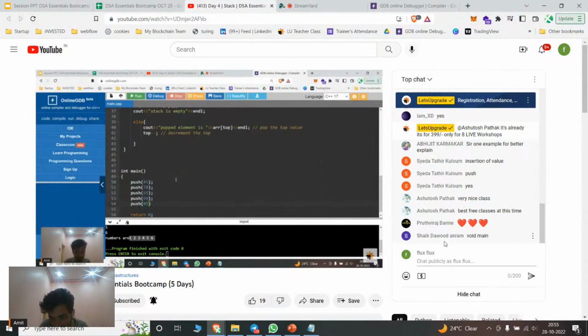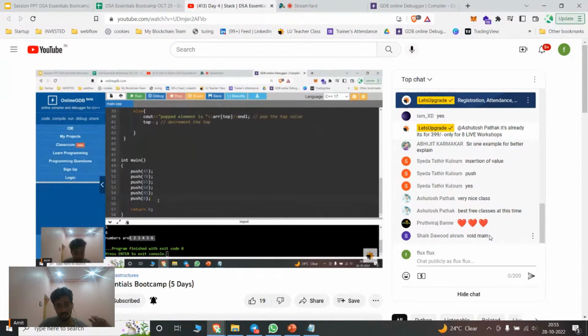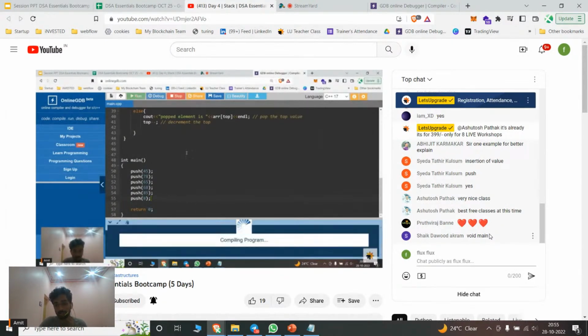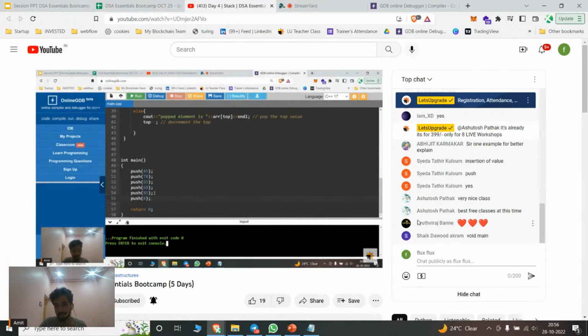Okay, so about the one without void main. In C++ we use int, like we return an integer, correct? In the main function we... are you saying something? Okay, I get it. I don't understand the reference, but what I can understand is that in C++ we return an integer, so that's why you use int main, correct? Okay, I'll go through the code.